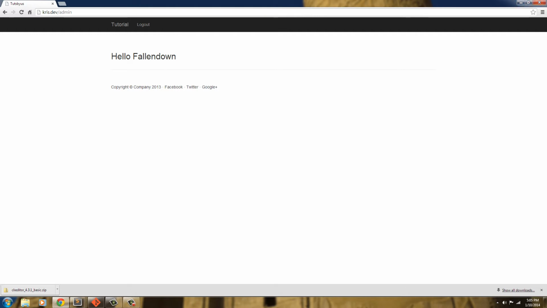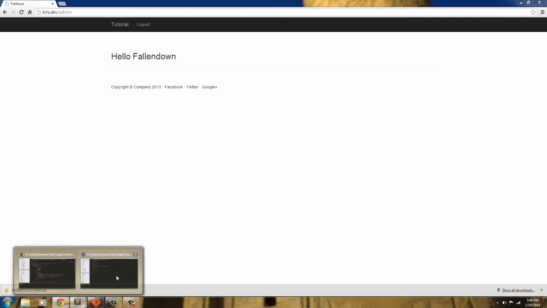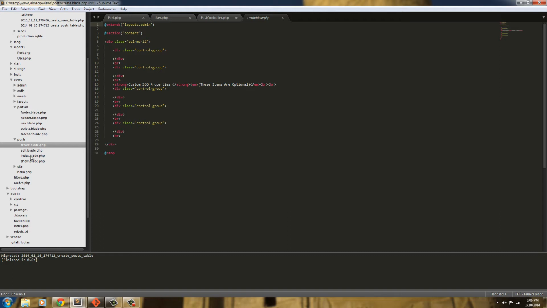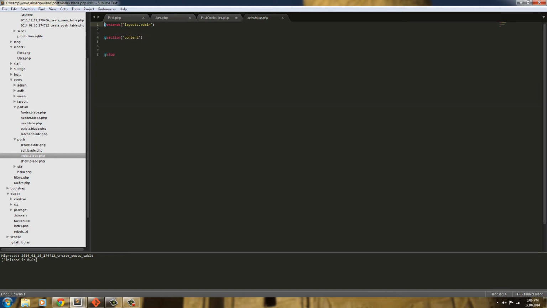First, we're going to go ahead and fill in the index.blade.php file for our posts. For this, we're going to list out our posts, so it's actually going to be a table. We already know we need extends layouts.admin and section content and stuff like that. If you want to see what all this is, you can look at it, but we're just going to create the table and the actual list here right now.